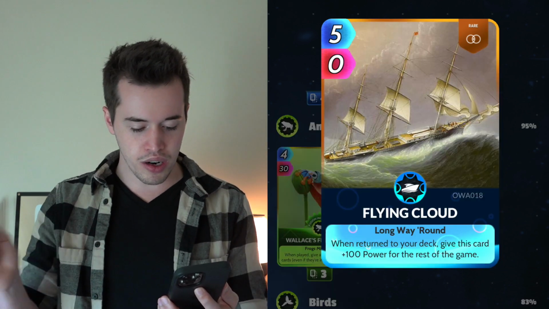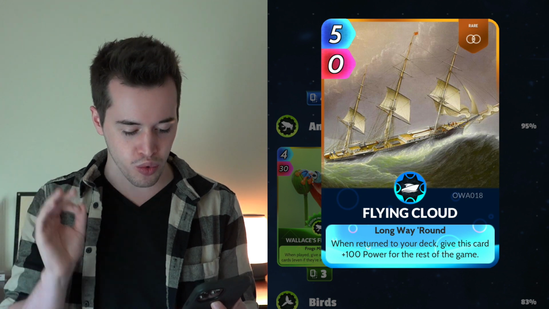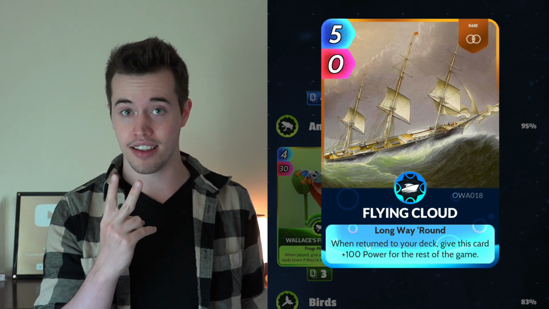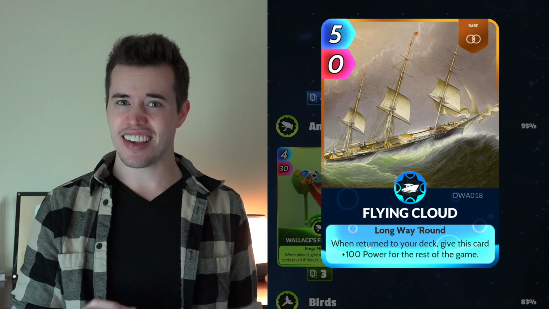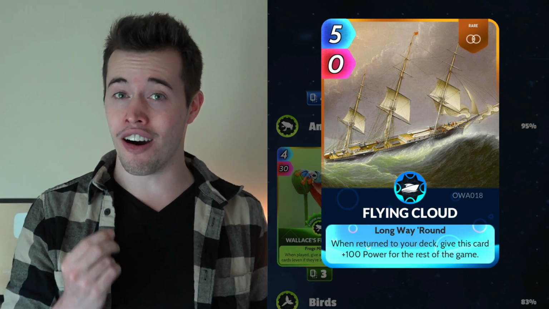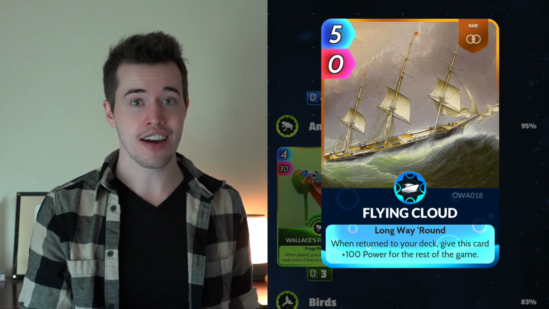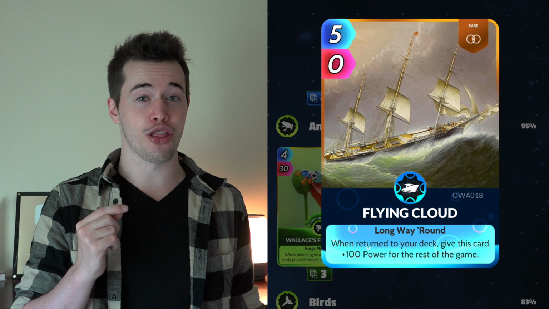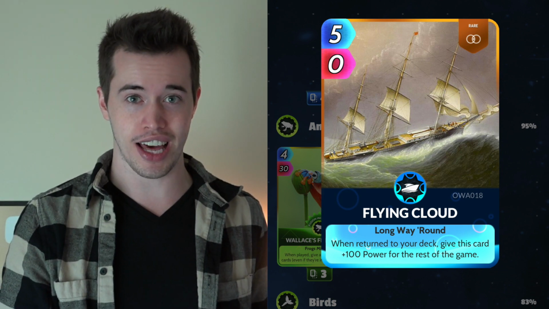Flying Cloud. When returned to the deck, give this card 100 power for the rest of the game. Two reasons I love this card. One, there's already a benefit of once you've played it and it's coming back, the second time you play it, it's gonna have 100 power. But in League, when you can get rid of cards faster, there's a chance that you get to play this card a third time, which means that it would be doing 200 damage that time.